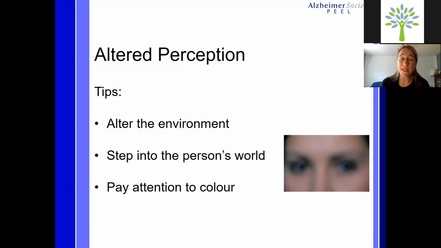Or you'll see sometimes that we actually change the seats to a black toilet seat. So again, some kind of definition for the client, because when everything is white, it looks flat, it's very hard to identify and differentiate. So just some small things, some small changes we can make to help the person with altered perception.